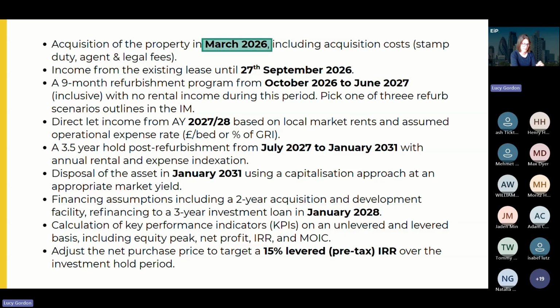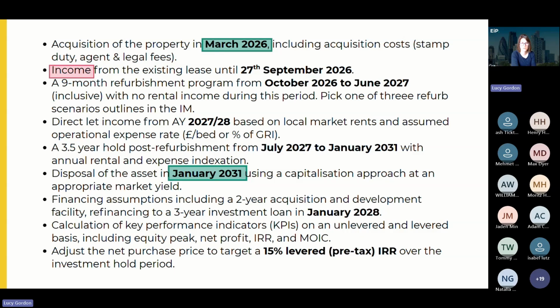So you just need to make sure you're pulling out these key bits. So we're having an acquisition in March 2026. We've got a disposal in January 2031. So again, this is reiterating the fact that we want it to be a monthly model because we want to be able to sell that in January as opposed to in Q, whatever.